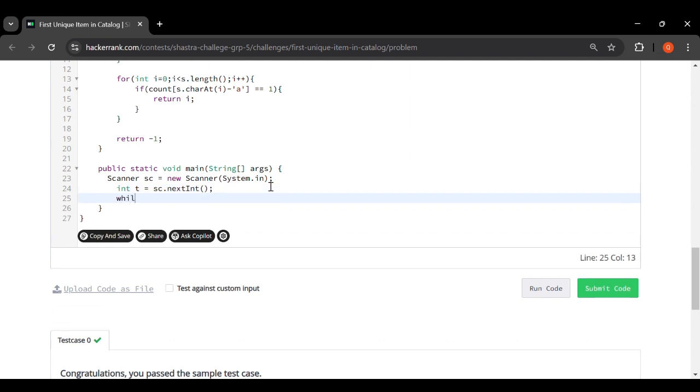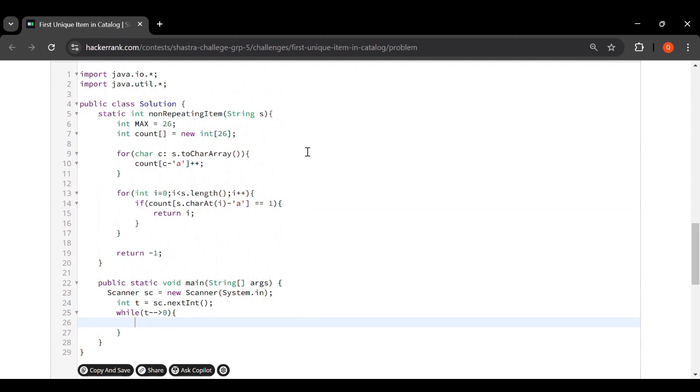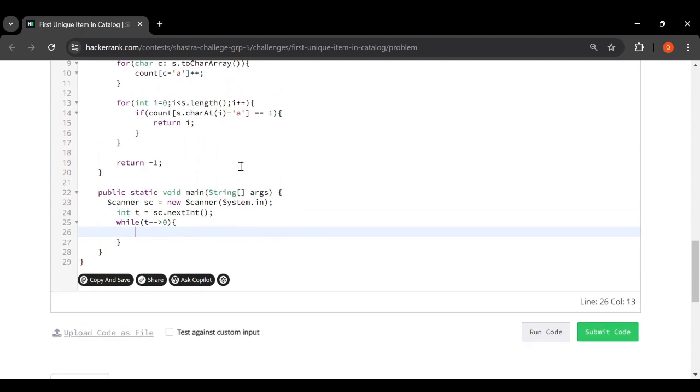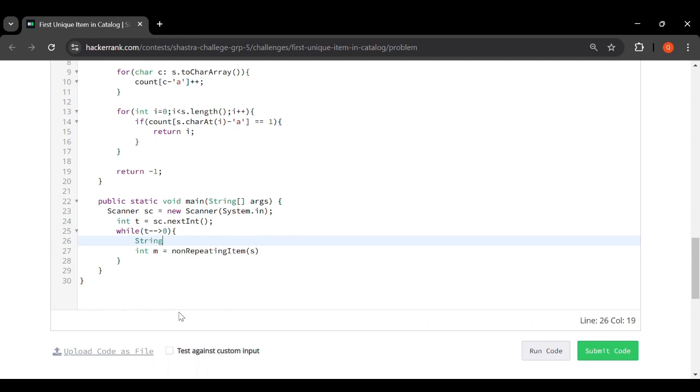Now we will apply a while loop which will iterate for the sample test cases, and we will simply call our non-repeating item function and store its value in integer m. Also we will take the string as an input. String s is equal to sc.next.